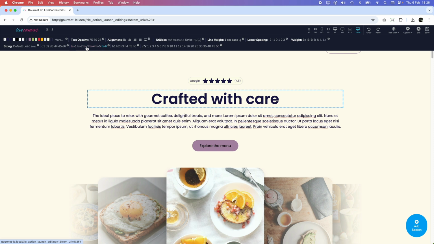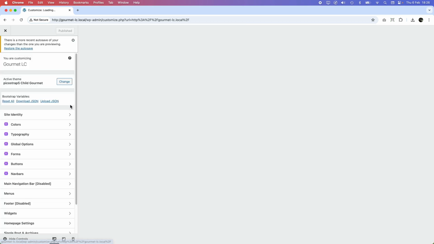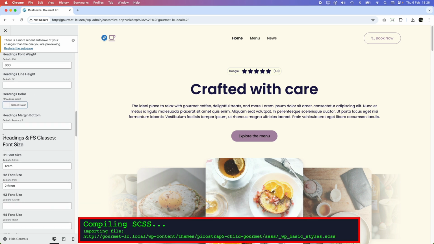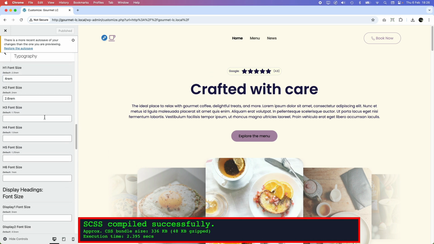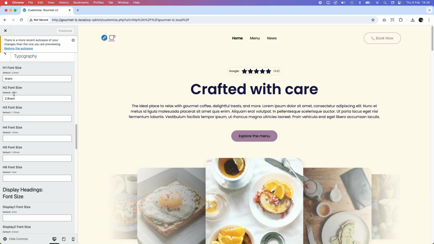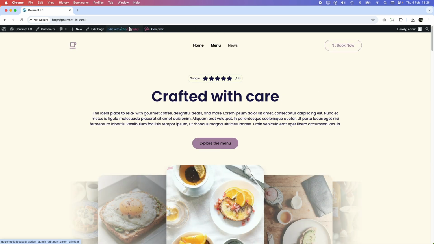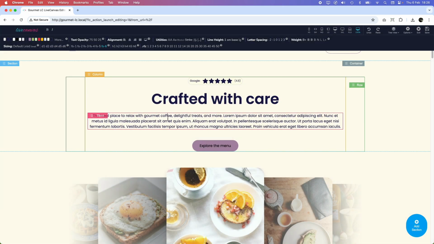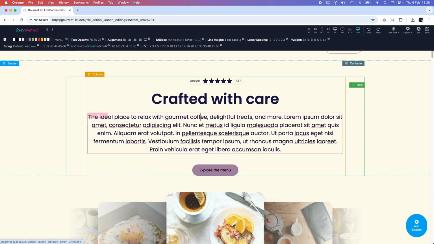So these FS values are basically what you set in the backend on the typography. Scroll down to headings and FS classes. These are the font sizes you can set, but they are applied responsively. That means I'm going to do it once for you. I'm going to use FS4.